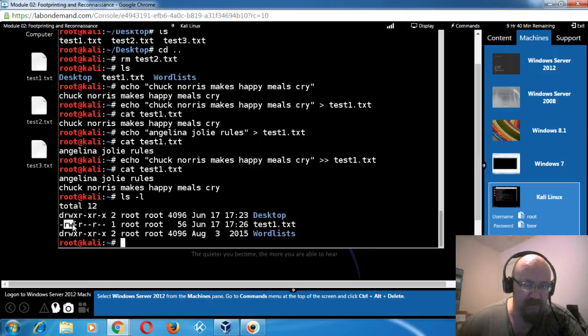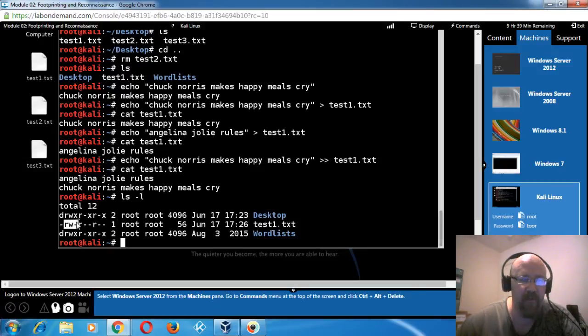Then the next 3 positions stand for something called owner of the file. So me, being the creator owner of it here, apparently has read-write privileges, because the R is for read, the W is for write. If there was an X in the 3rd position, it stands for executable. Now in this case, there's nothing really to execute, so it's left as a dash. So no execute privileges, just read and write for the owner.